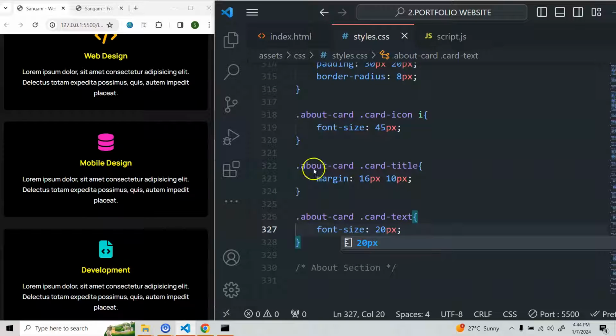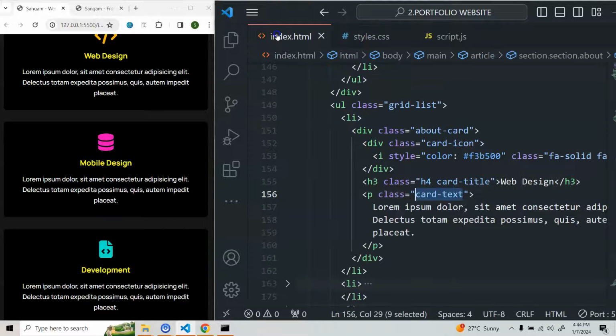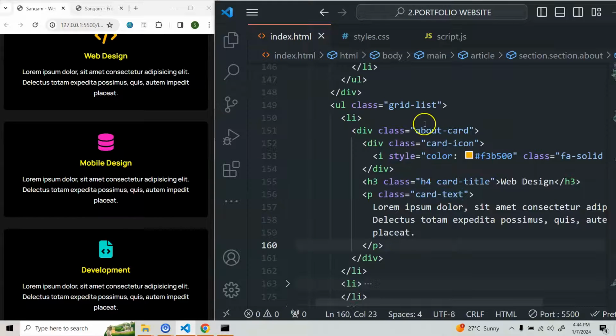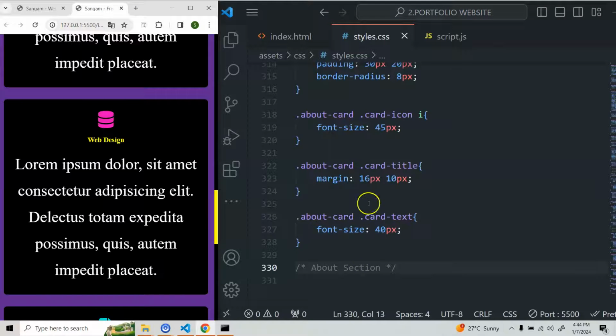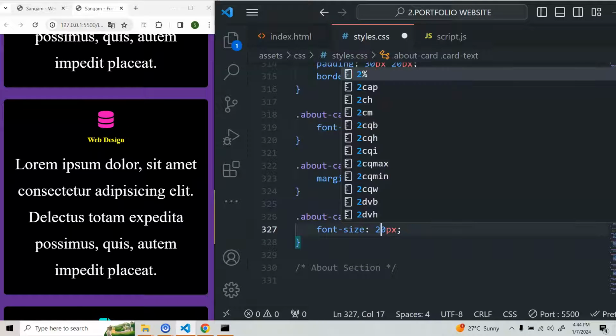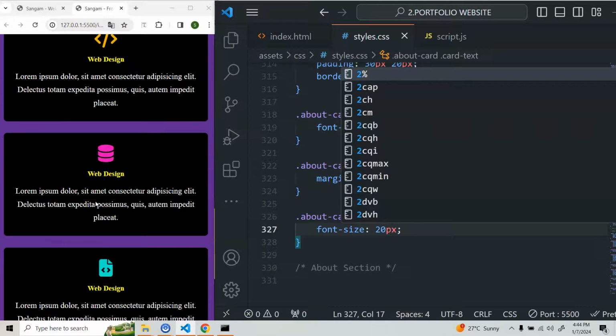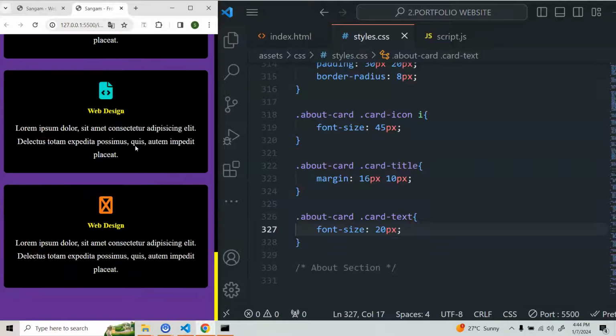Let's see how this is looking. Not inside, I think we have to go to, sorry, I'm checking there. Let me just check. Yeah, I think this is fine.